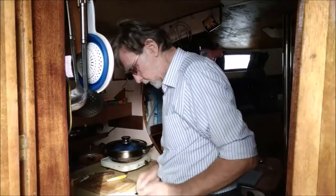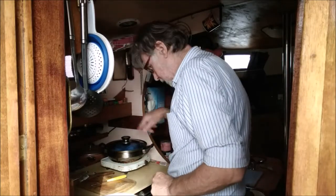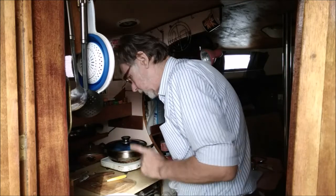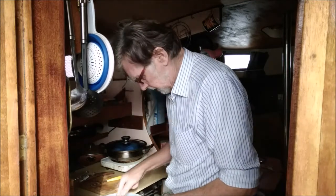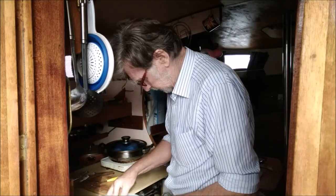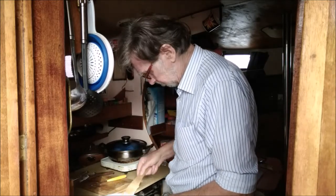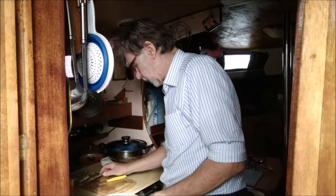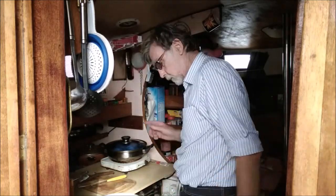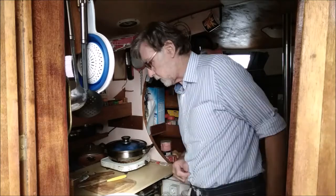Now the next phase, that is ready for when the chicken is done. We're going here. So let's stir it up a bit. And that is going to be the marinade. So what we'll do now is we will need that 15 minutes.